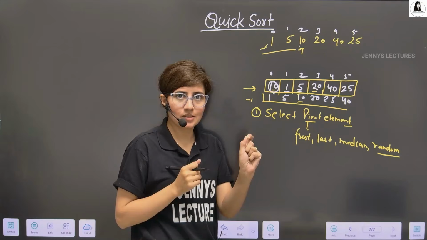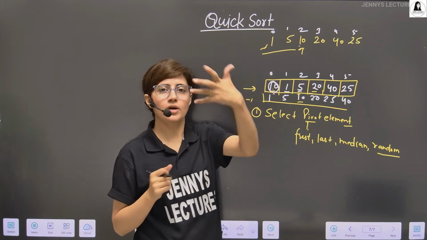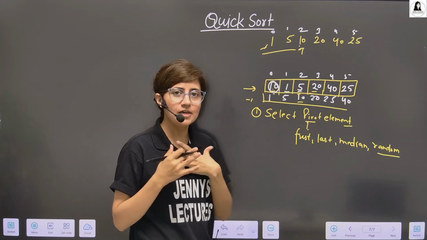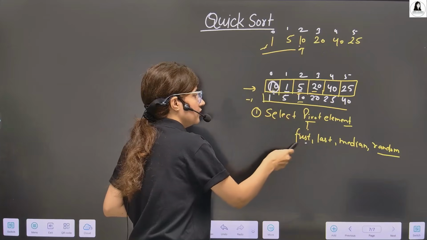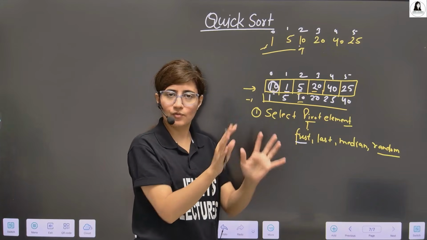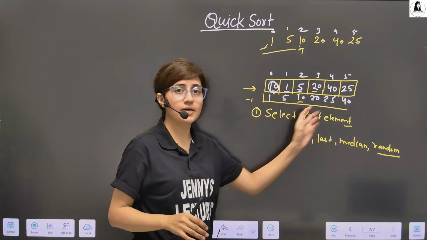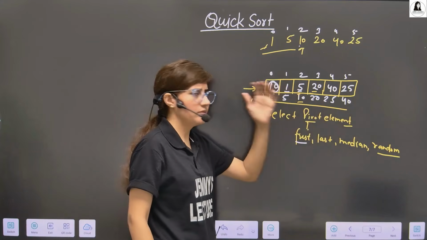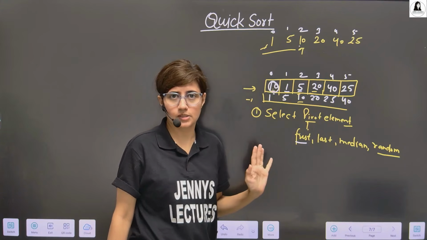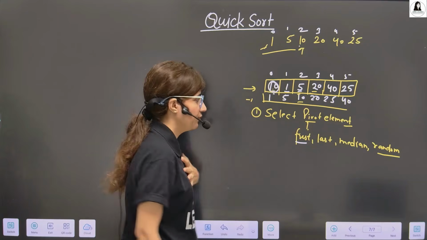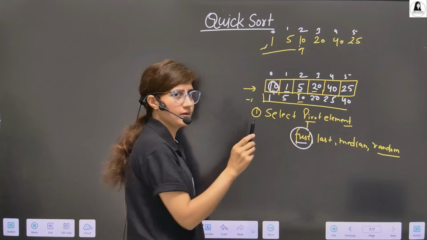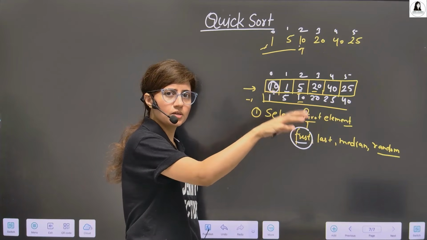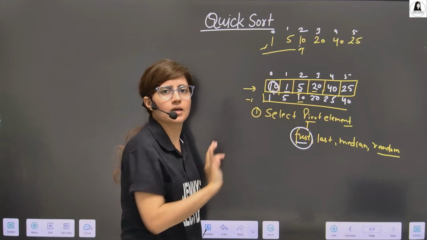It depends. Okay. But for now, just to make you understand the working of quick sort, I will assume that we always take the first element as the pivot element. Somewhere you will find they consider the last element as pivot, somewhere the median element, somewhere a random element, or the middle element. But we will consider the first element as pivot element, then find out the correct position for that element and place it there.